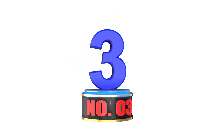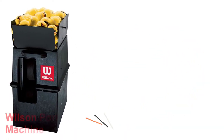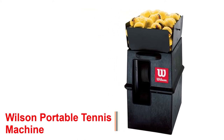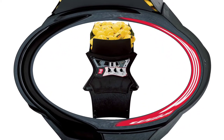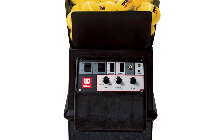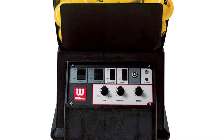Number 3: Wilson Portable Tennis Machine. There are many great tennis brands out there. However, only a small few have had a significant impact on this sport and have stayed relevant ever since they began. Wilson is one of those brands. They have been established since 1913, helping provide the best and most up-to-date tennis equipment there is to offer, especially with the Wilson Portable Tennis Machine.